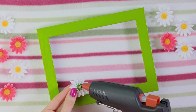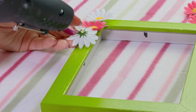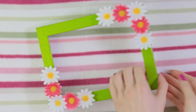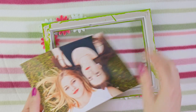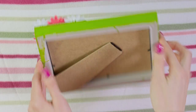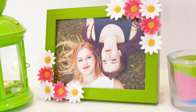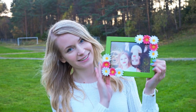You can buy fake flowers on the internet for super cheap. I put five flowers on two corners of my frame, but you can stick them all around the frame if you prefer — in any case the picture frame will turn out gorgeous. Put in a picture of you and whoever you are giving this frame to — your friend, mom, grandma — and I guarantee you will melt their heart. Every time they look at this beautiful picture they will remember how lucky they are to have such a special person in their life.